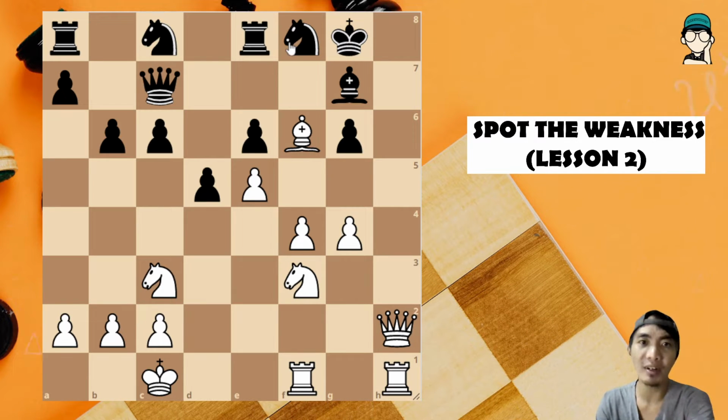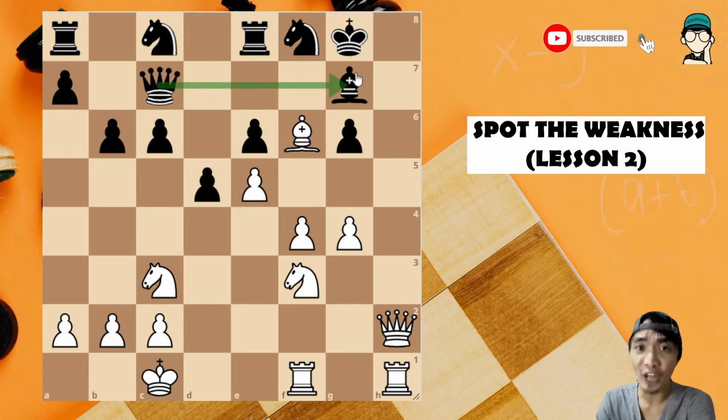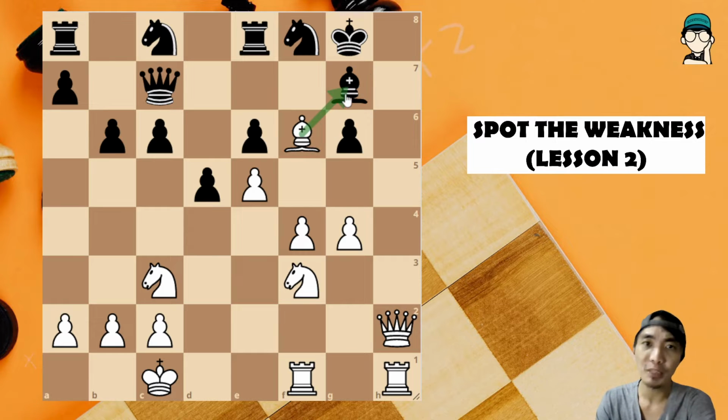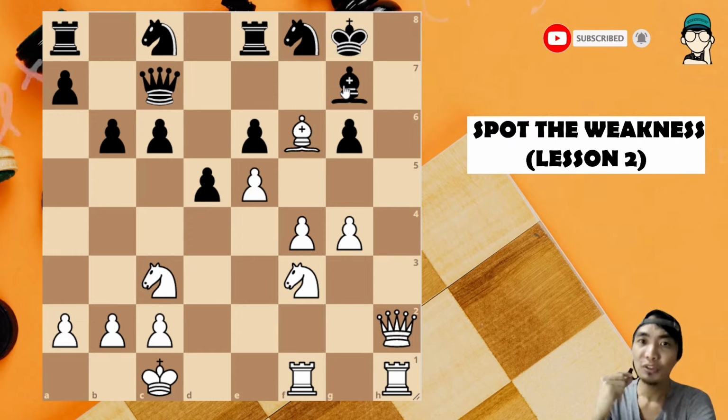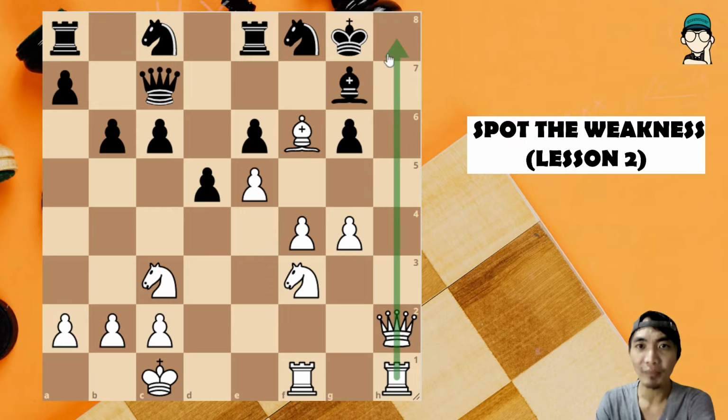Okay, how many defenders? You've got your queen, your knight, and your bishop. The bishop is protecting this one, and the knight is protecting e7. If the queen just goes here, there's a piece to capture here, but let's talk about that later. The queen is also ready at any time to change the position of the bishop if white decides to capture the bishop. Like bishop takes bishop, queen here, and the king is a little bit safer if the queen is here. So what else aside from this one?